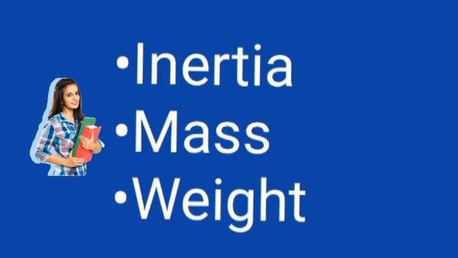And what is weight? Weight is the force acting on the body due to the effect of gravity, due to the Earth's gravitational pull. And this force is higher at the pole and lesser at the equator. The mass is the measure of the inertia of the body. The greater the inertia, the greater the mass. The greater the mass, the greater the force that is required to cause it to tend to move.